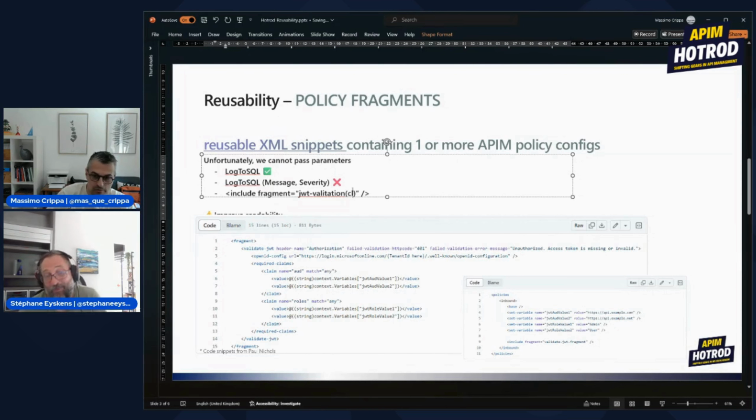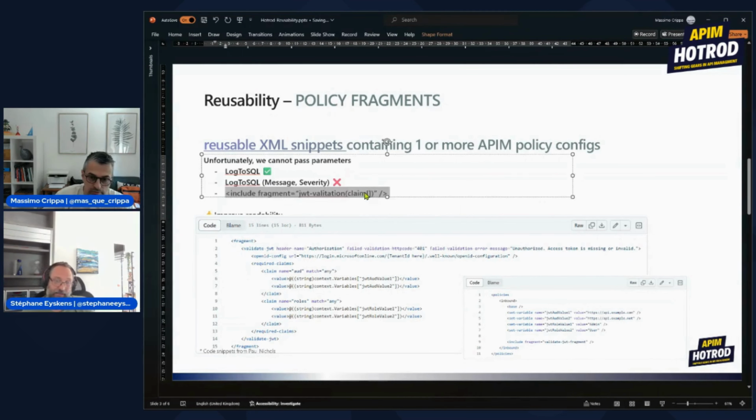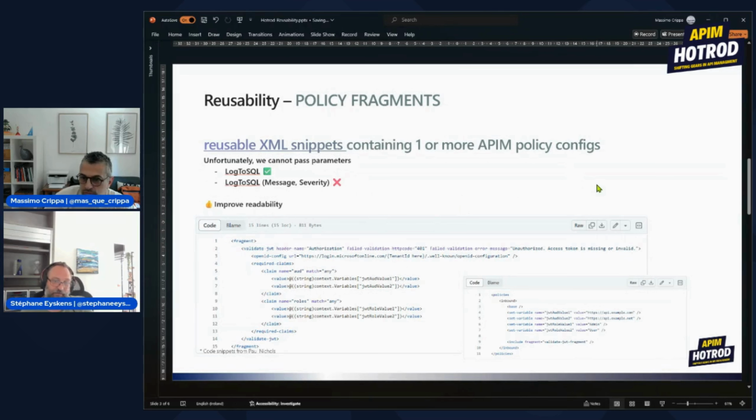That would actually be like policy functions somehow, similar to functions a bit. That would be great, and maybe it is food for thought for Microsoft to get this done. But anyway, fragments are already an improvement compared to before.